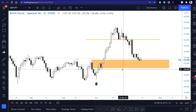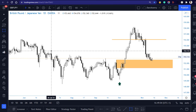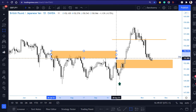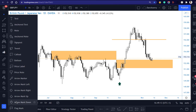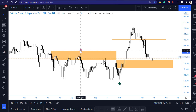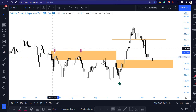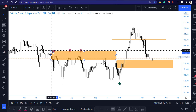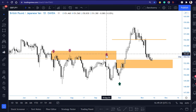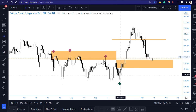Now, why are we choosing this? Like I said, the 618 retracement is more convenient for me, considering the fact that we had a supply zone around this area before the breakout happened. If you notice, you see there are selling pressures. We experience sell pressure around here, here, then here, before we saw the successful breakout that happened.